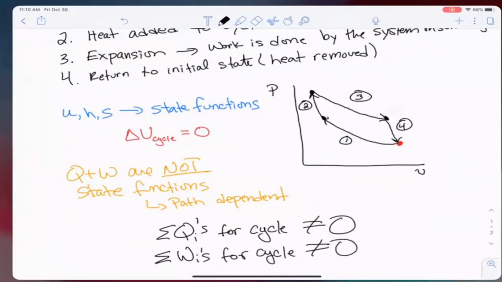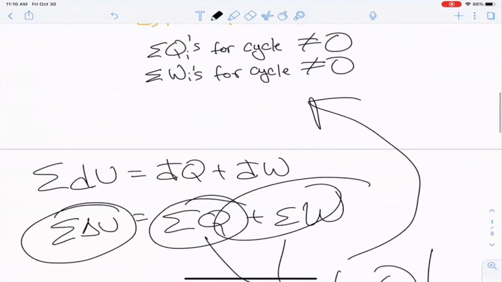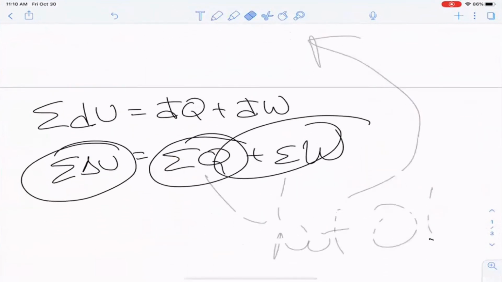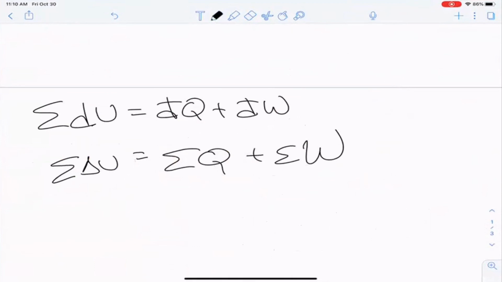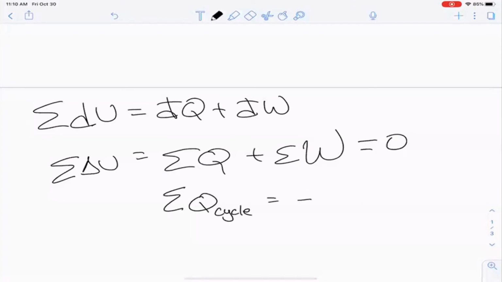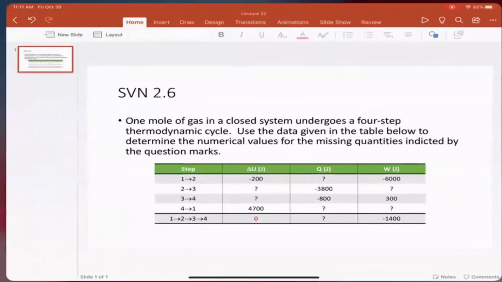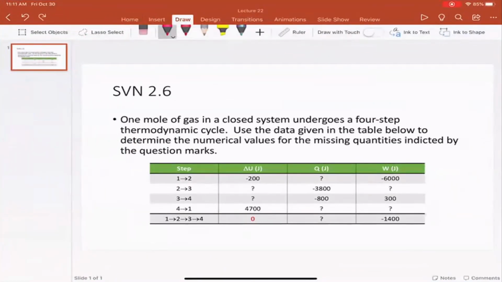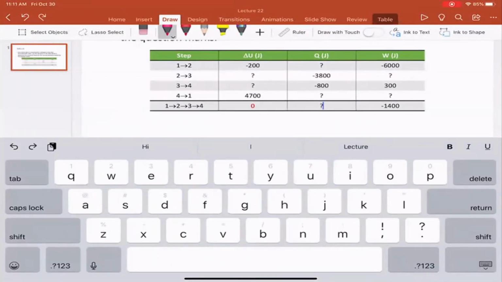Because if we go back to here, and maybe I undo all of that erasing that I did, we got to a point, albeit somewhat messy, so let me get rid of the stuff I don't want to talk about here. If the sum of the internal energy around a cycle is equal to 0, that means that Q for a cycle, or the sum of all the Q's for the cycle, equals minus the sum of all of the work that's done for a cycle. That's still just applying our energy balance and the fact that the internal energy is a state function. So if Q and W have to be equal in magnitude but opposite in sign around this cycle, that means that we can immediately enter our value for Q for the overall cycle in the bottom row here.